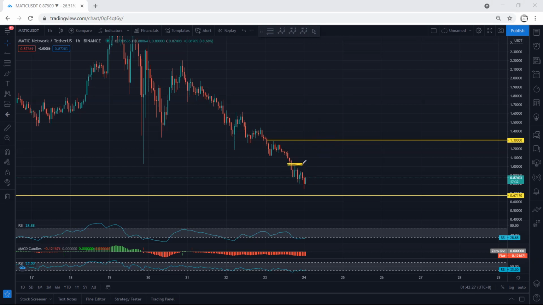Having entry above here at 1.01, it depends on the traders. For me, I will try to put my entry here and I will monitor it. Why? Because if there is a reversal from here, my stop loss will be below this. In terms of the risk and reward, it can give me a really good trade setup. And if the price drops, then I'm not in the trade anymore. Okay. And if I see the reversal as a corrective move, we are not going to have an entry either above at 1.3 or at 1.01.